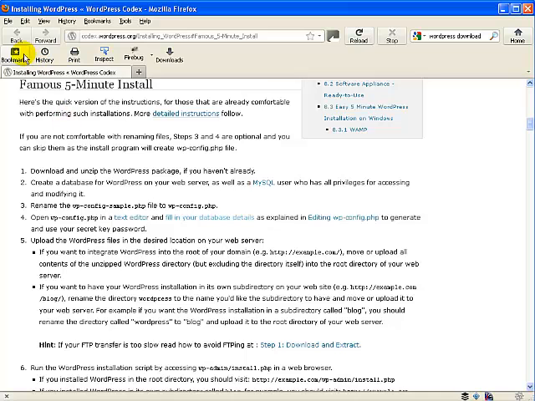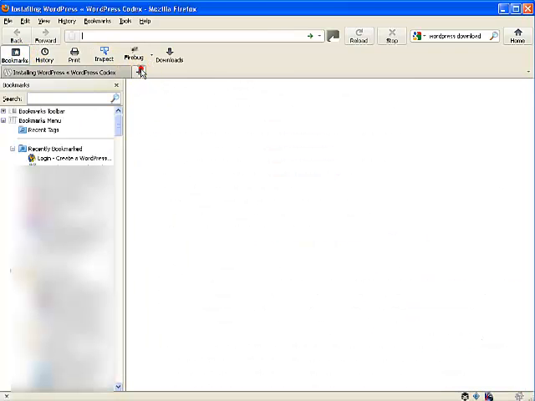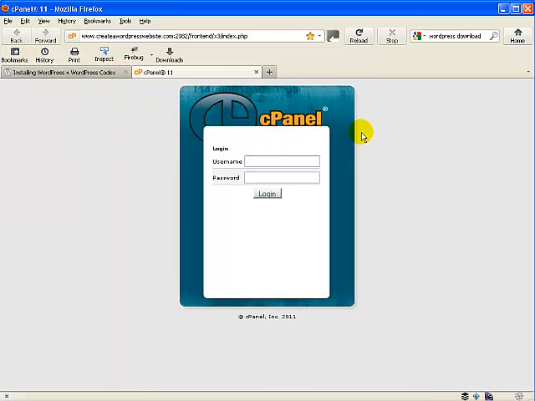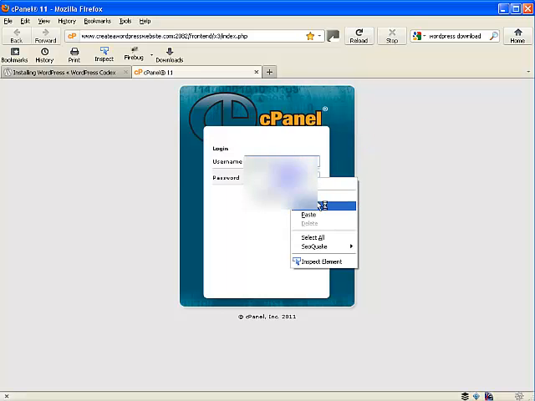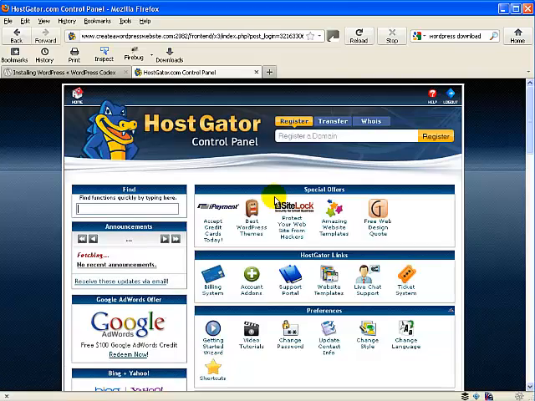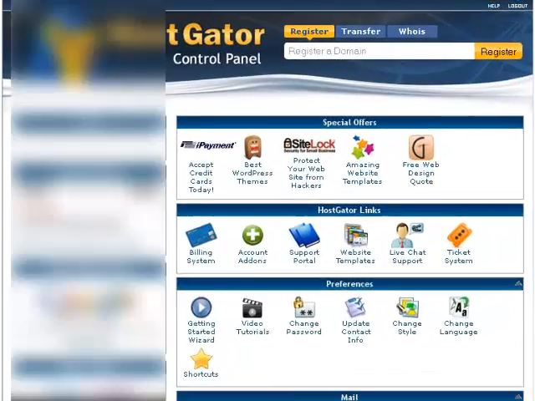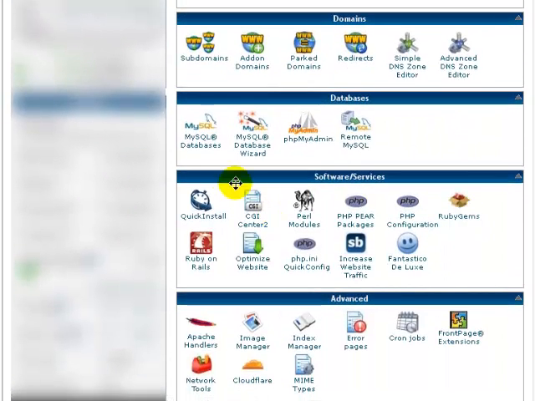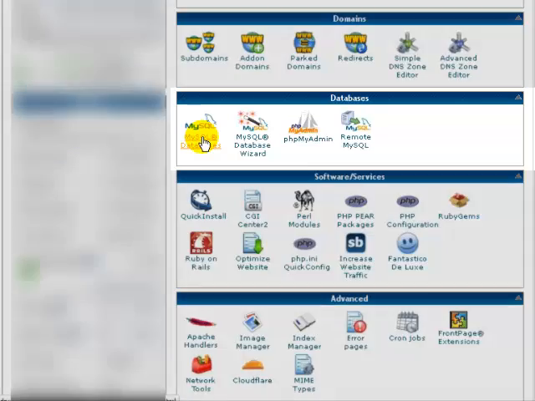So let's log into our web host's back office, and for us, let's just go to the bookmarks and use the bookmark that we'd set up. Close the bookmarks and enter the username and password. To create a database, we'll need to scroll down to the database section and look for something called MySQL databases.